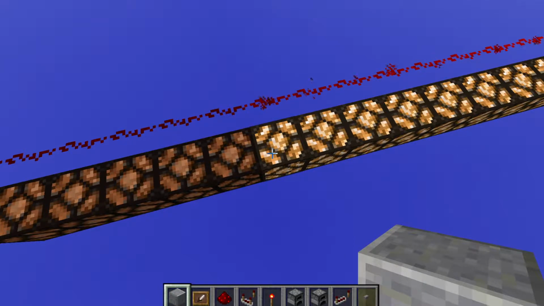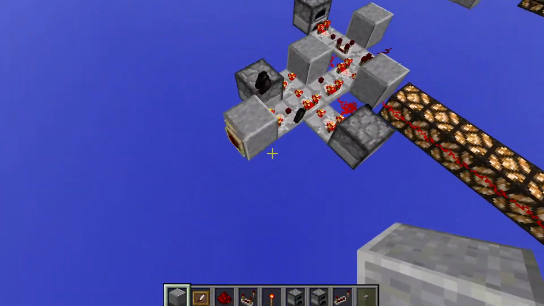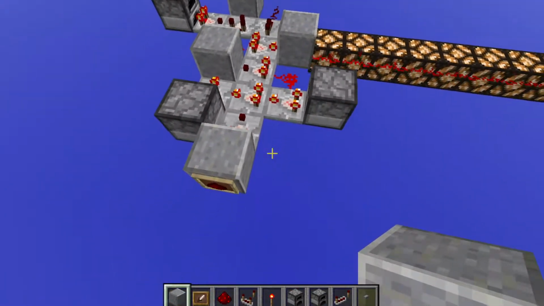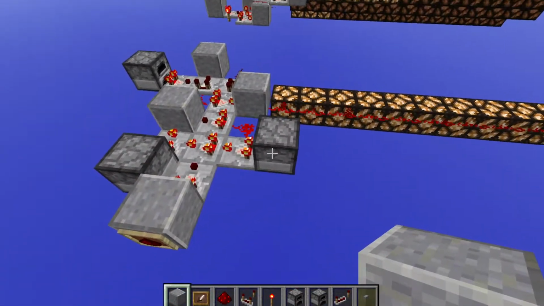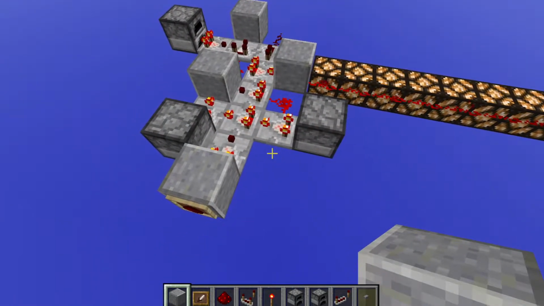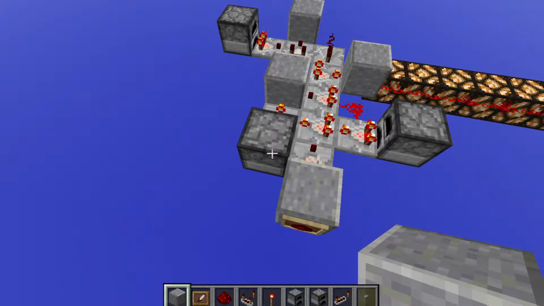So if you only want to add to a specific number and then stop, this is how you do that. You just make sure, let me clean up my little area here. There we go. So you just make sure that this number and this number are the same, whatever you want your circuit to stop at. I want it to add up to this and no more.